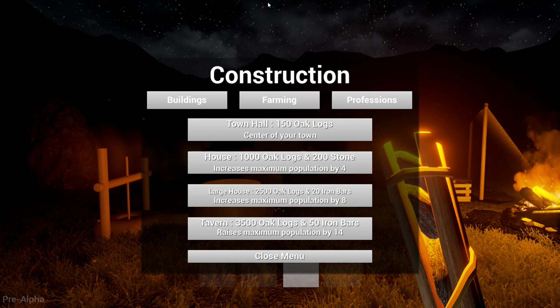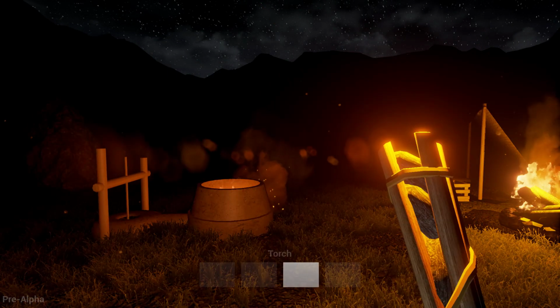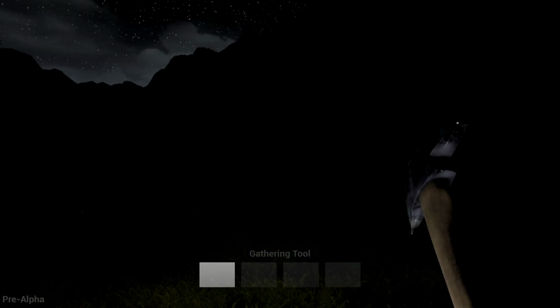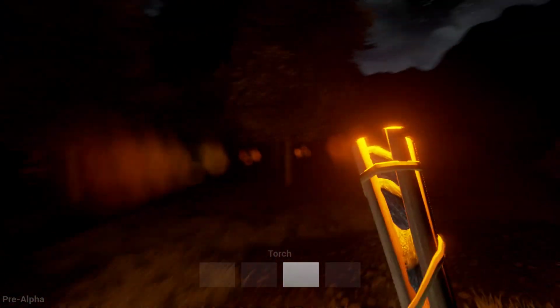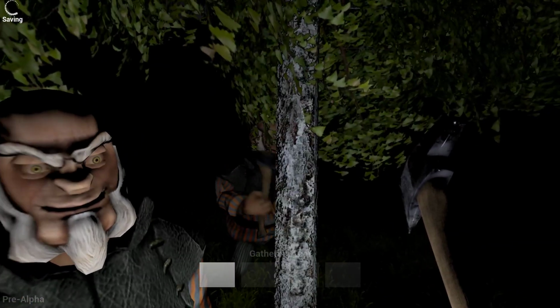Okay, so we get off our backpack. We take a look at this. Now we're going to need 1,000 logs. We already have our 200 stone. So 400, we need 600 left, which is going to kind of suck to get. I'm not even going to lie. 600 is probably bad. At one time, you know, let's go out by our boys here.